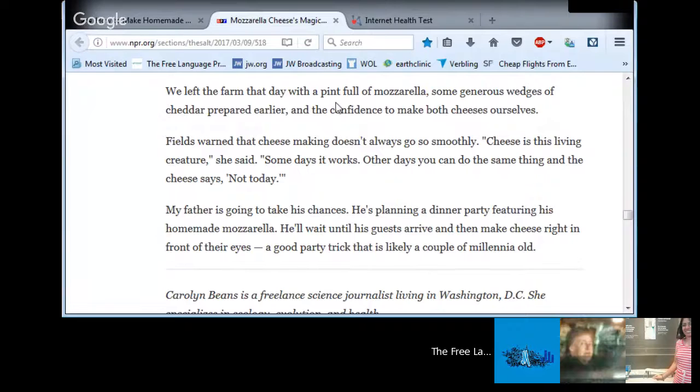Great job, yeah. And this one is pronounced like pint. A pint of mozzarella. Do you know what a pint is? No. It's a liquid measurement, like a liter. A pint is smaller than a gallon. Okay. I think it's also smaller than a liter.